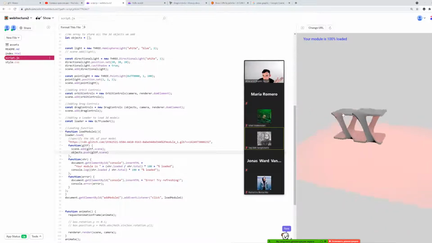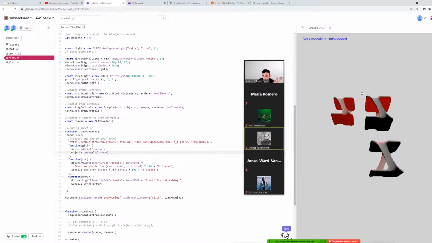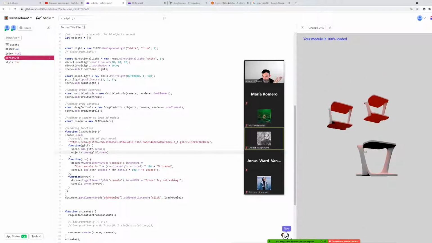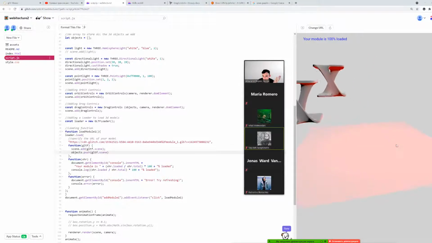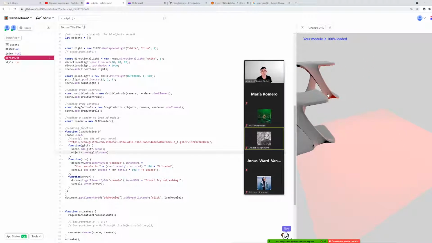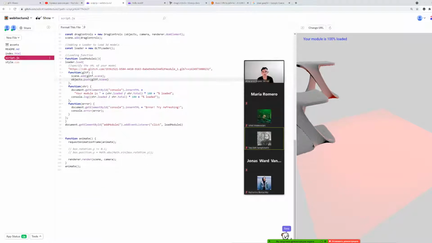And look, now I can drag my objects around the scene, but orbit controls are working as well, and they are conflicting with each other. So what we should do probably is make something like this.